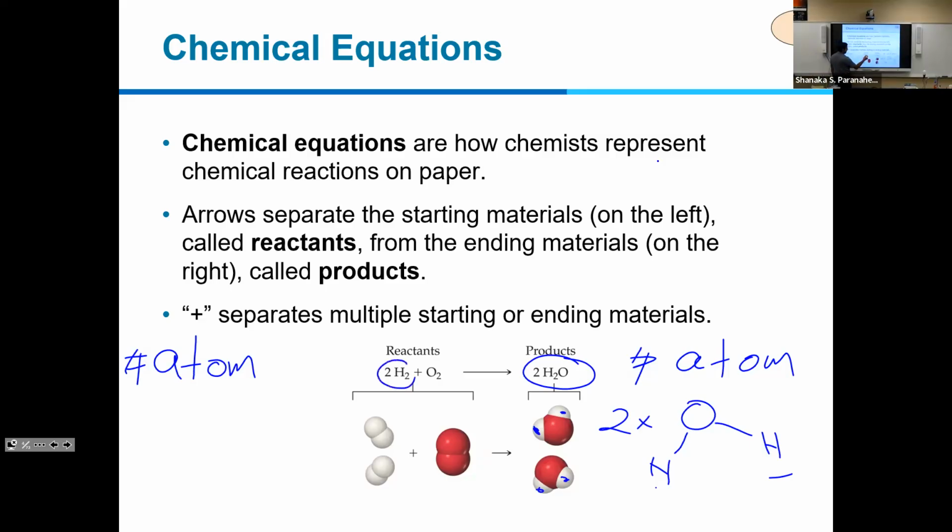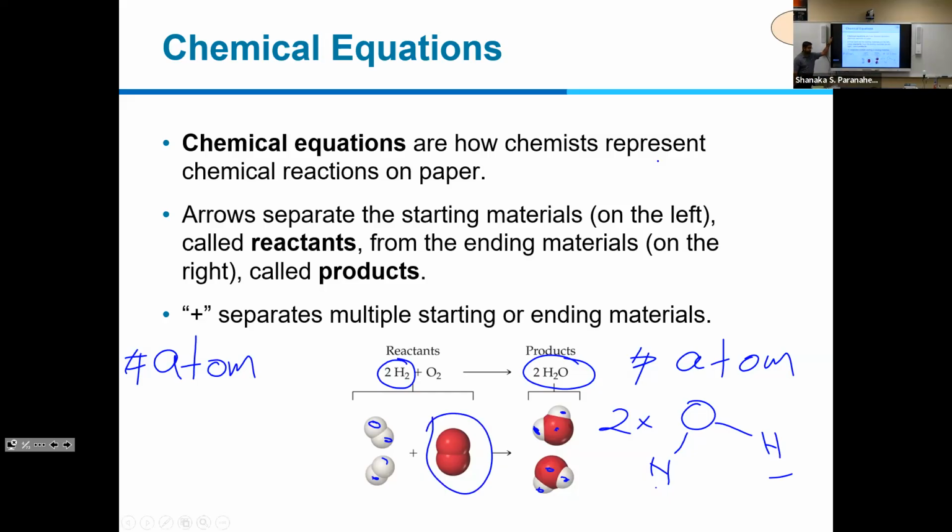Hydrogen comes from the hydrogen diatomic molecule, a molecule which has two hydrogens in one. In order to get four hydrogen atoms, we need two of those. Now you can see there are four hydrogen atoms on the reactant side. If you look at the number of oxygen on the product side, each water molecule has one oxygen, so the total number of oxygen is two on the product side. So we need one oxygen molecule to get two oxygens on the reactant side.